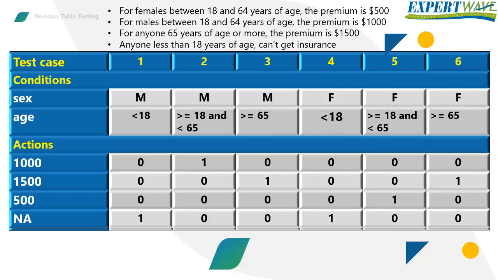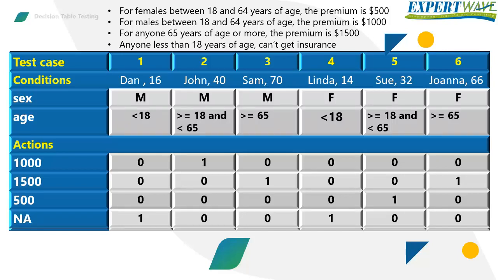And remember, test cases contain actual data. So I will choose Dan age 16 and John age 40 and Sam age 70, Linda age 14 and Sue age 32 and Joanna age 66. The decision table could be a good tool to evaluate the requirements, as while building the table, we might discover some combinations of conditions have not been mentioned in the requirements, in which case we should go back to the system analyst and ask for clarification.